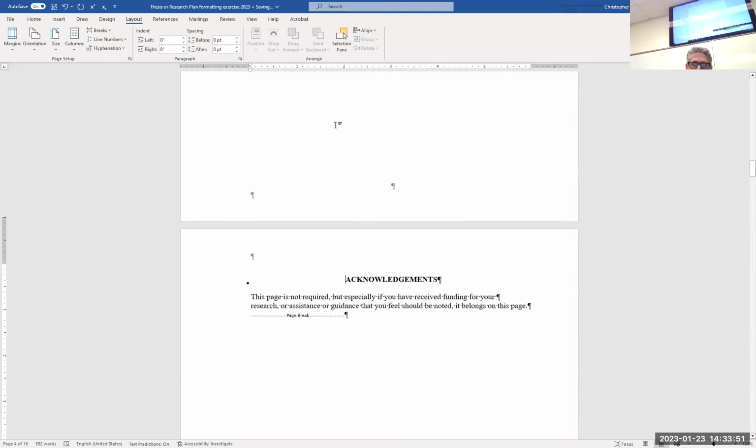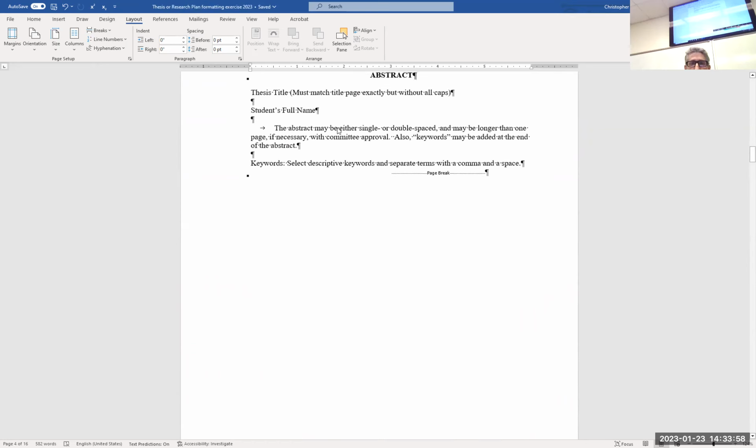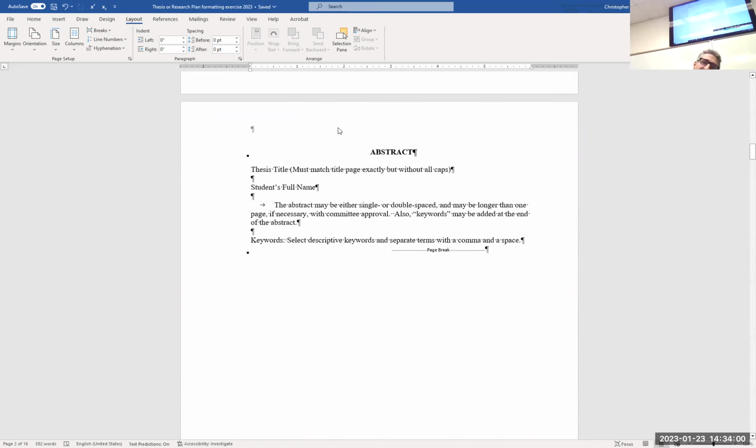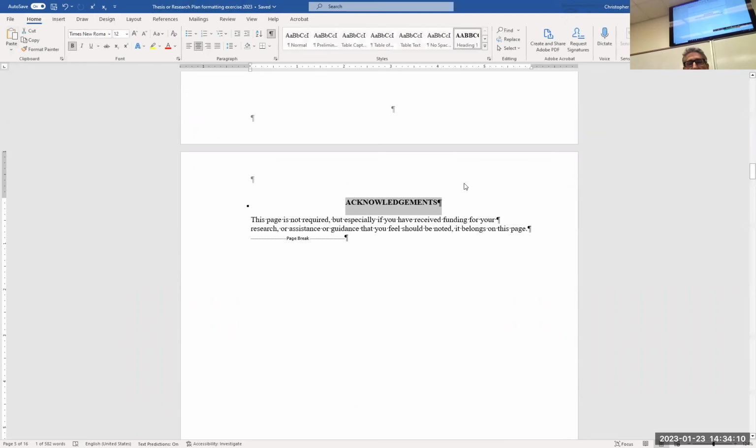Okay. So it doesn't matter if it is at the end of the page, you can just tell the system, break here. Yep, because you want the next page that comes after the abstract, which is the acknowledgements page, you want that to be on a new page. And this should also be heading 1 too. So if you select it, you should see the heading 1 box selected.